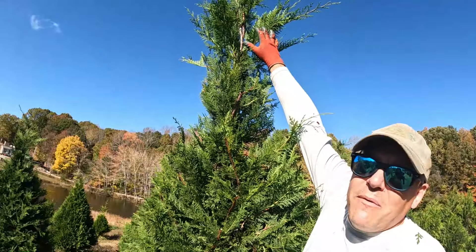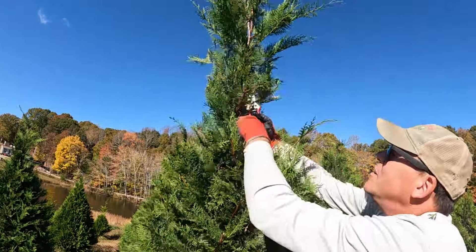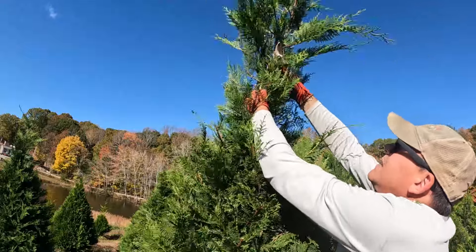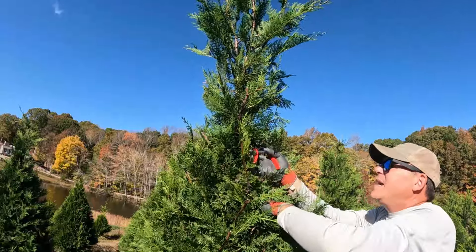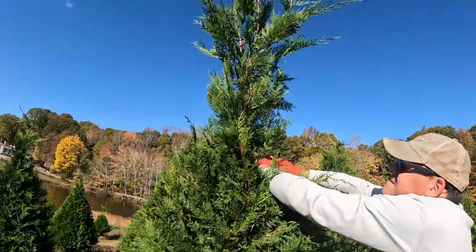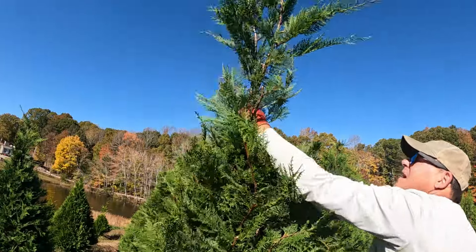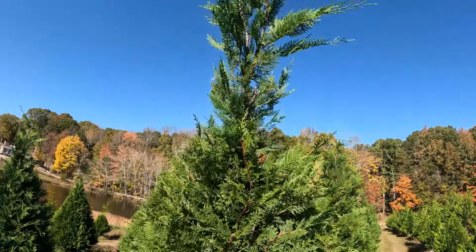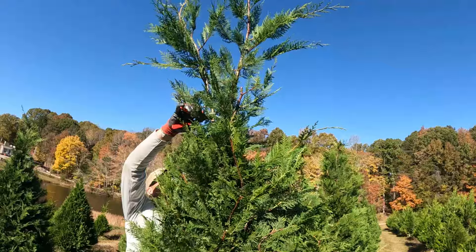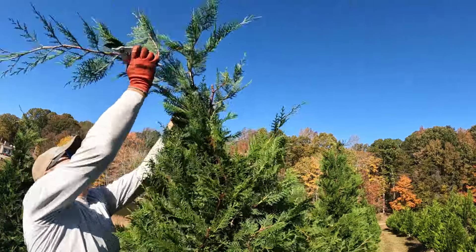This big one — my reach is every bit of eight feet and it's at least two to three feet beyond that. It has a wacky triple top and I've got to figure out which one to try to save since they've all twisted together. Going back down to figure it out — this one grows off to the side all the way down here, so let's take that out altogether. The other one I'll probably cut partway because it's adding some fullness to the top, and this one I'll just cut up here. You can always take more off.